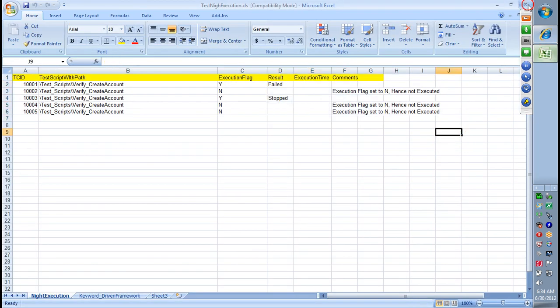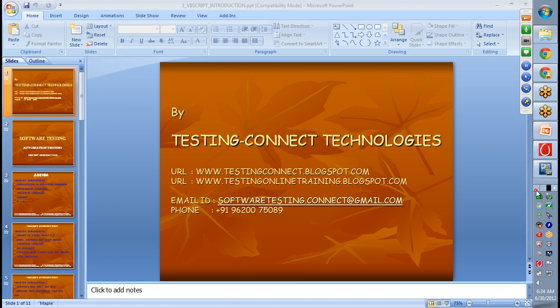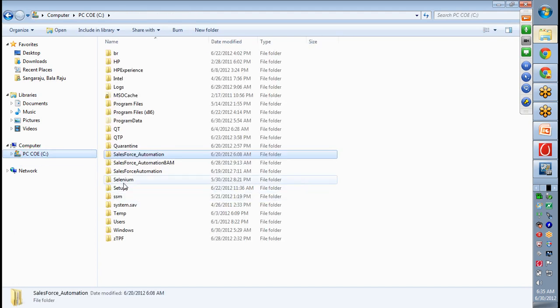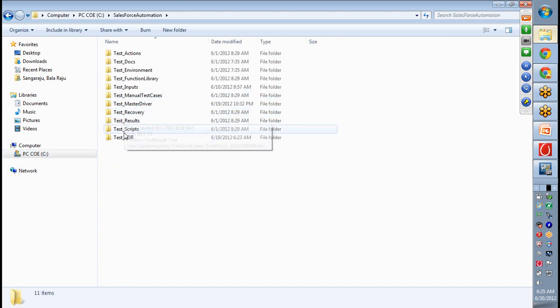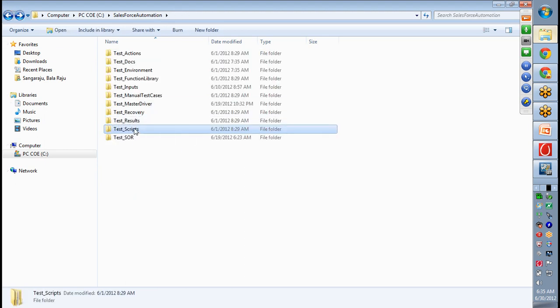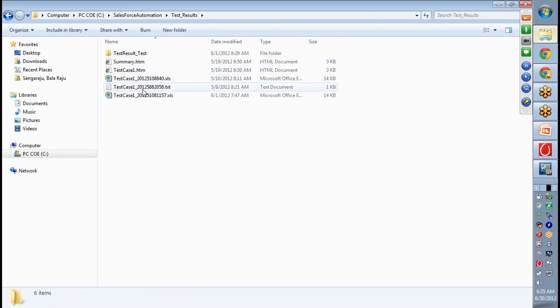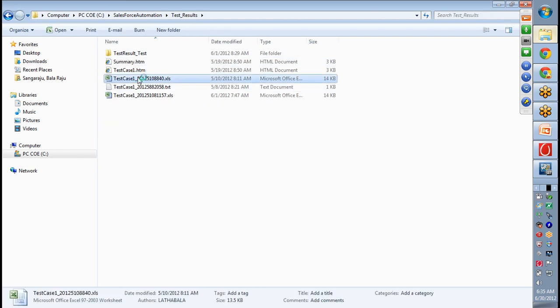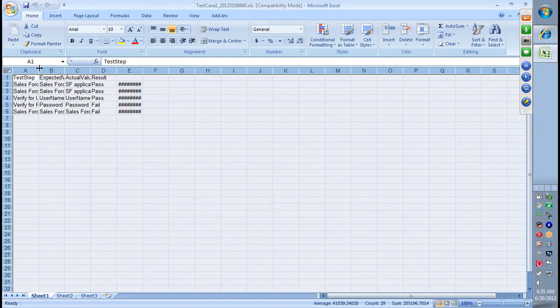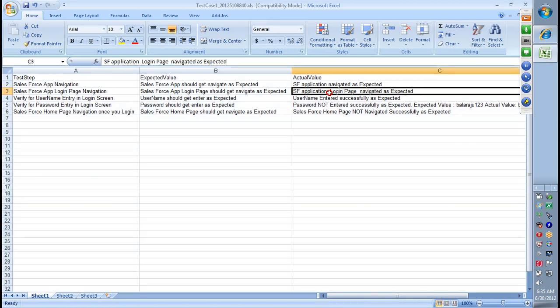If we execute the application, this is how it will generate reports. I could have shown you already, but I will show you once again. I could have executed, but the application is a little slow. So these are the results and error results. This is how it looks when it gets generated. Accordingly, you have to give the steps.